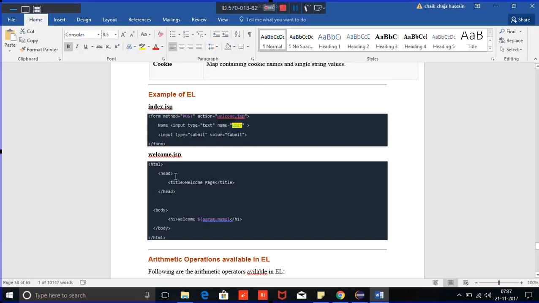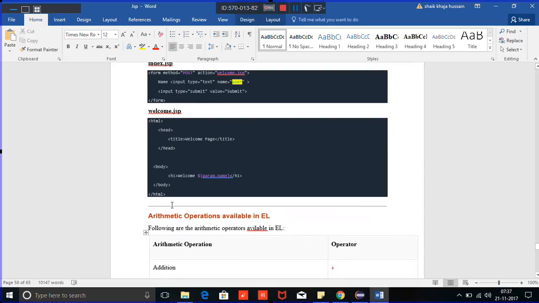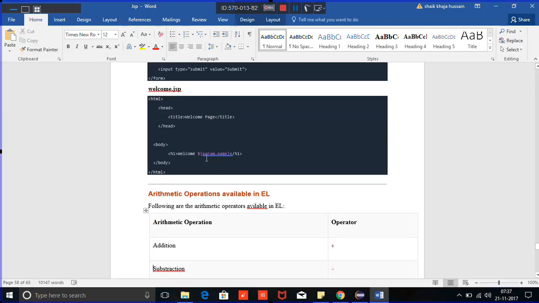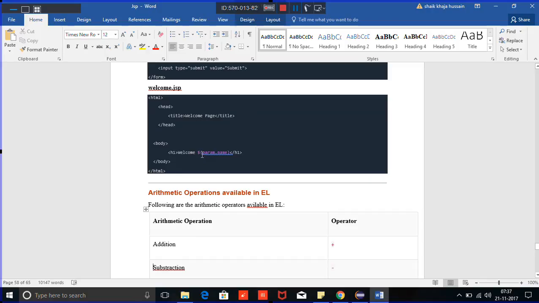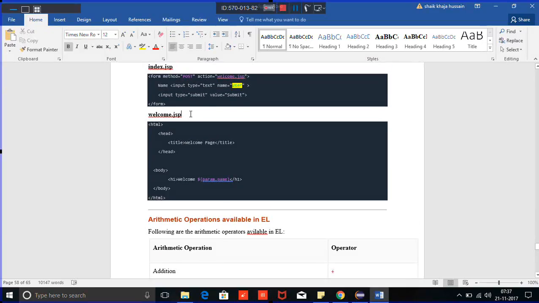So let's see what welcome.jsp is doing. It shows welcome and the username using param.name. This is the expression language, param.name, and this name will come from whatever you set here and be displayed.